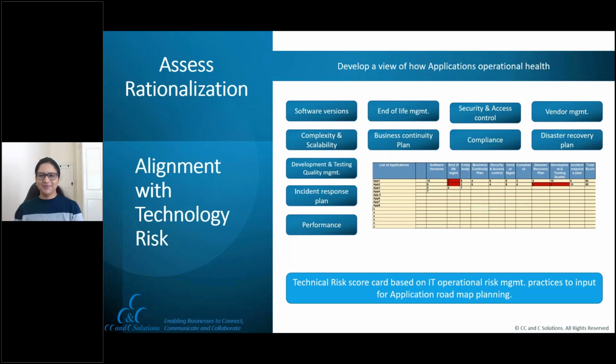So does that in some way influence the application roadmap? Does that bubble it up for everybody to sit up and take notice? And let's say you have a new solution that's coming up, and lo and behold, we have to go and make some changes to this complex non-scalable application.